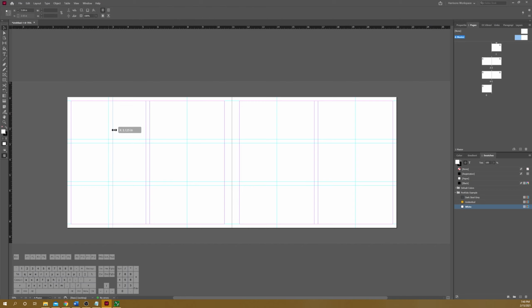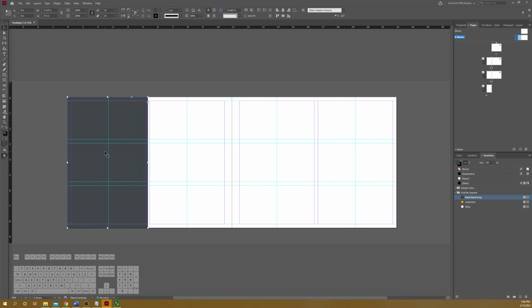First, I'm going to place a temporary guide right in the middle of the page to help guide where I want to draw this line. And then next, I'm going to hit the rectangle tool and draw from the corner of the page to the corner of the new guide that we just drew. With that selected, I'm going to select it again just to make sure and hit dark steel gray. And this will color it as the saved color that we just added to our swatches.